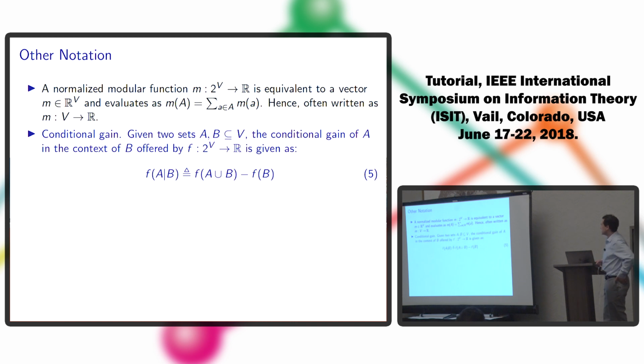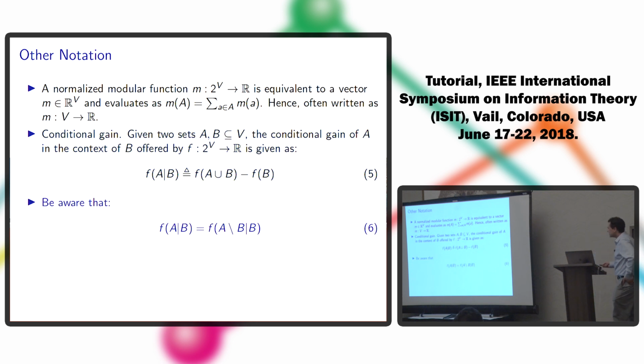So the other thing is the conditional gain. The conditional gain of a set function is defined this way. You're given two sets, A and B. This is something that comes up all the time, and so we're going to be using it relatively freely. I'm hoping that people understand this: f of A given B is basically f of A union B minus f of B. We're using this notation, and it should be somewhat familiar to people who are familiar with the notion of conditional entropy.